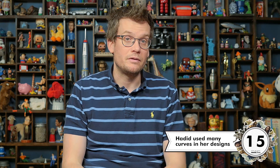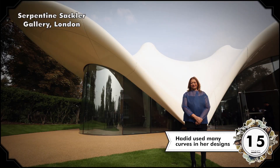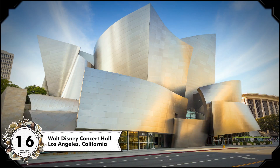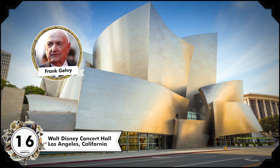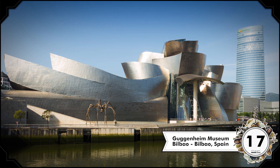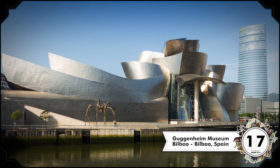Then we have more modern architects, like the recipient of the Royal Gold Medal for Architecture, Zaha Hadid, who recently passed away. She's best known for her use of curves in design, something many other architects stay away from because they're costly. Another architect who's unafraid of curves, one of the most famous architects of our time, is Frank Gehry, who designed the Walt Disney Concert Hall in Los Angeles and the famous Gehry Residence. He went to the University of Southern California, and one of the university's presidents later told him, 'After George Lucas, you are our most prominent graduate.' He clearly forgot about O.J. Simpson. Gehry also designed the Guggenheim Museum Bilbao in Spain, and this museum is so interesting looking that it gets credit for an economic boost in the city. When a building has this impact, it's now called the Bilbao Effect.